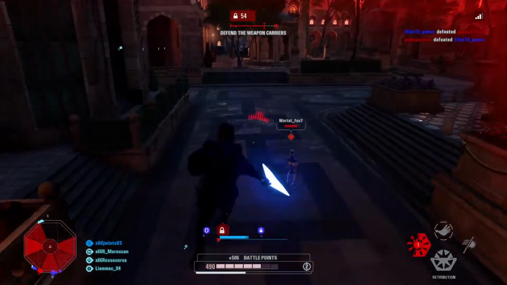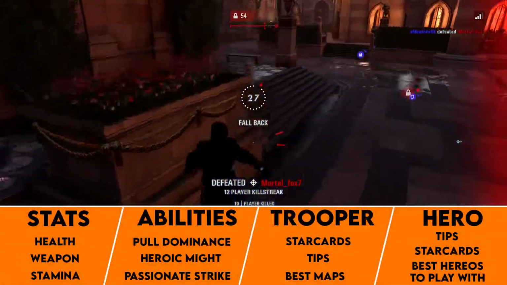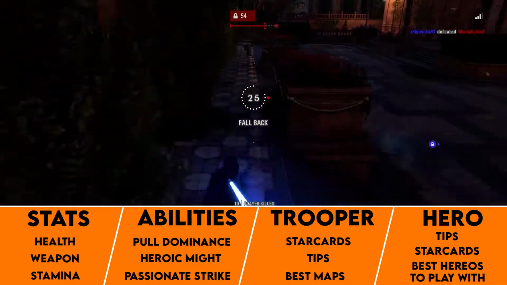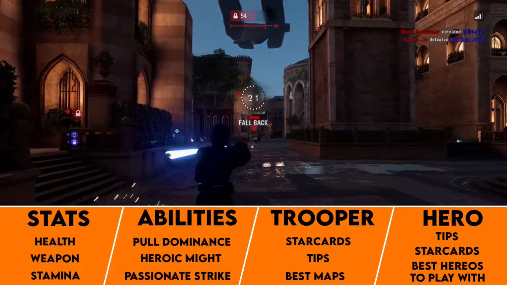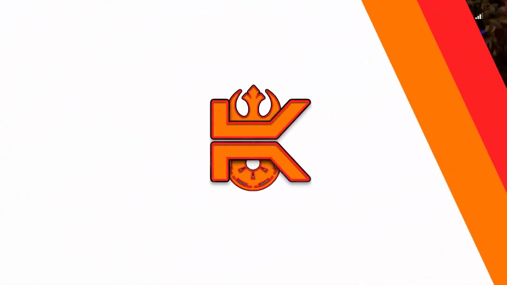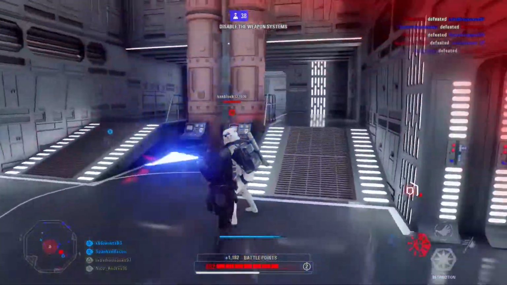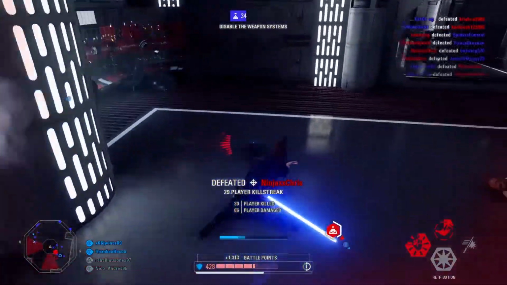wrong by most people. So today in this video, we are going to be going over everything you see on the screen. Anakin's stats, ability, trooper game modes, and hero game modes. Everything here is designed to let you get a better understanding of the character and to help you learn how to play the hero. So, Anakin has rather average stats, but the main thing is that it isn't necessarily bad.